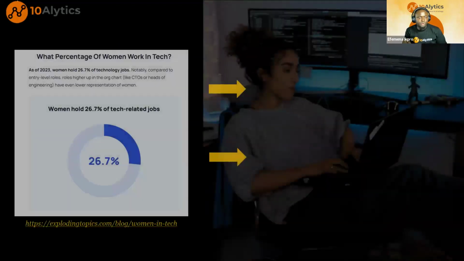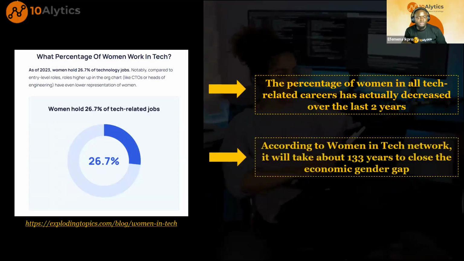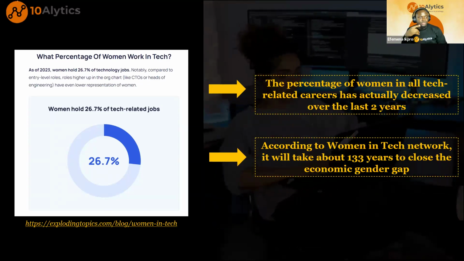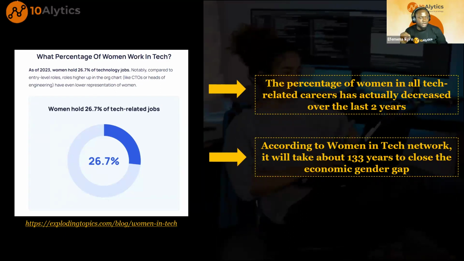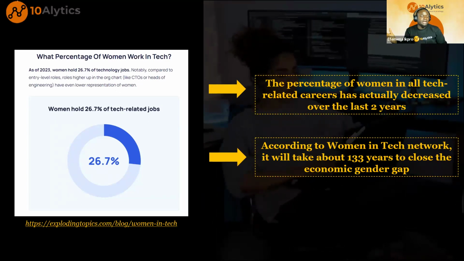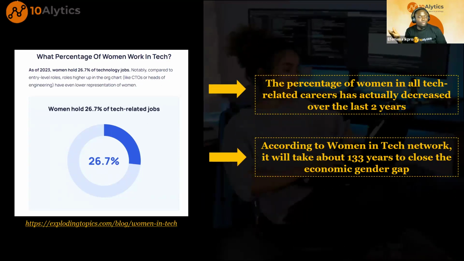And one thing you need to know is that women are among the most underrepresented when it comes to people getting into the tech space. There's a statistic that says women hold 26.7% of technology jobs, while the other 74-ish percent are held by the male counterparts.